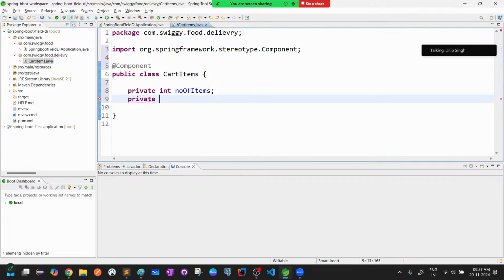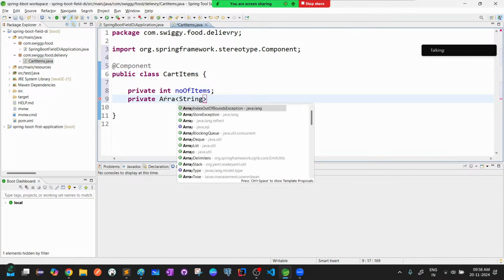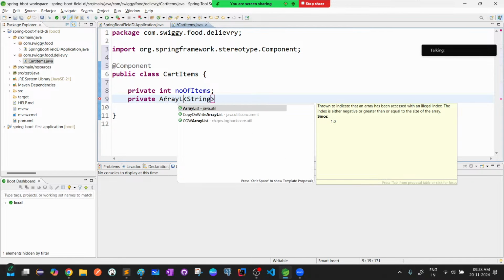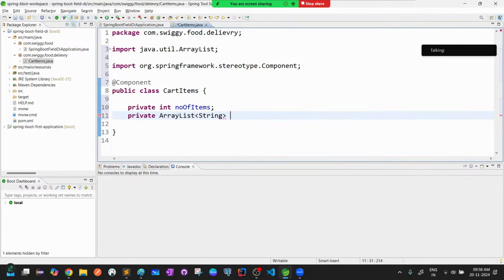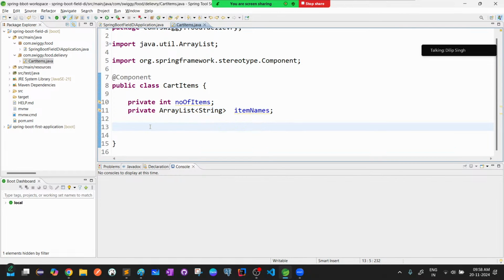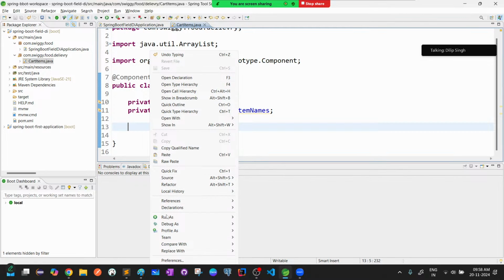Private List of String, food item names or whatever it is. Simple. Generate setters and getters.